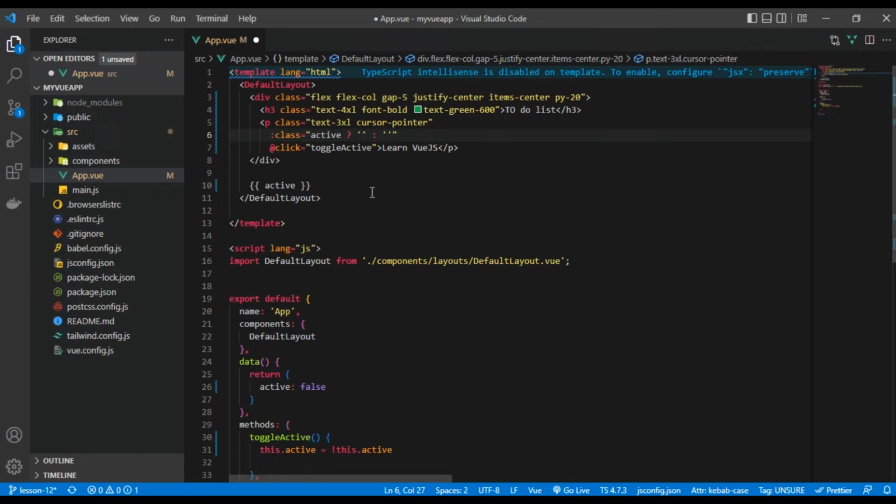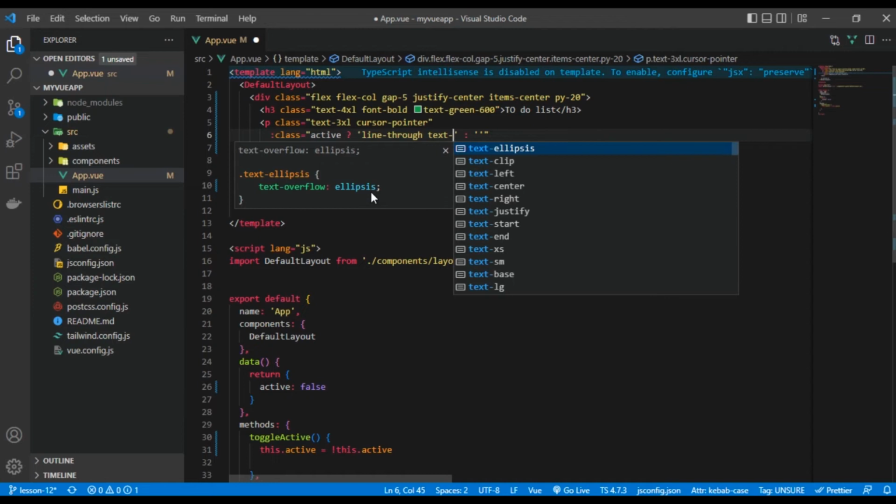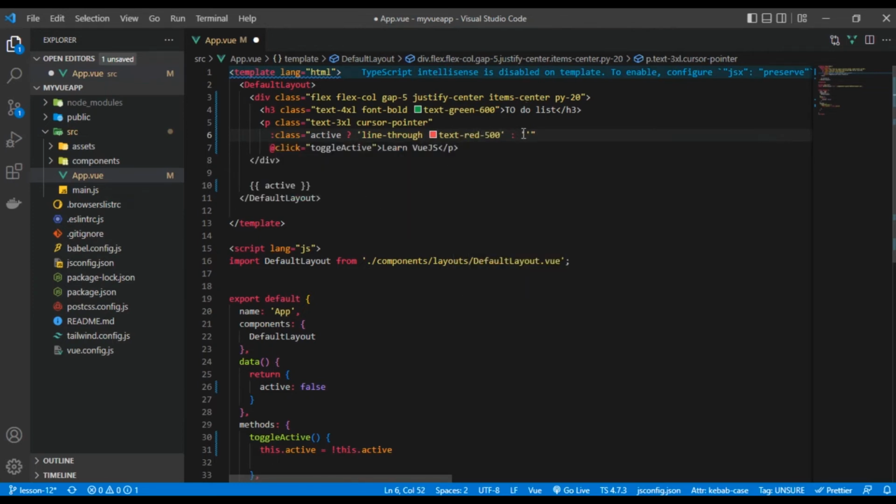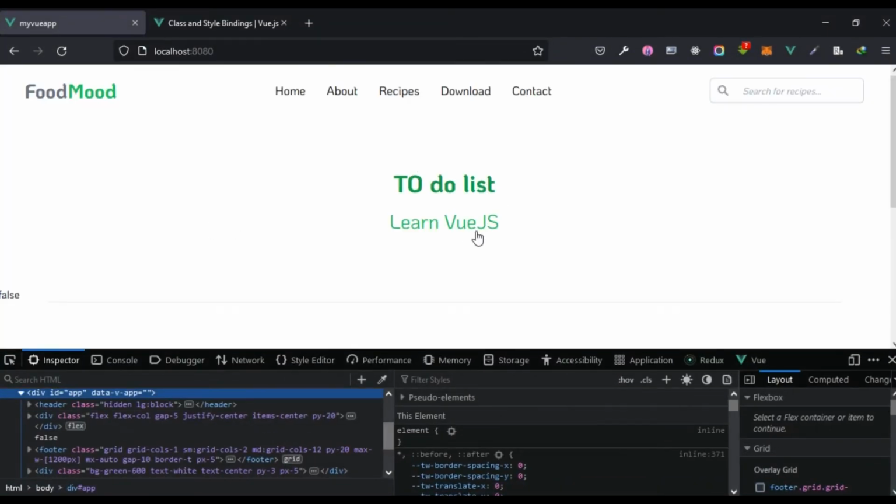So if it's active, we want line-through and text-red-500. But if it is not, then we want text-green-500. All right, let's save and see what that gives us. We have this. What if we click on this? We can see that also works fine.